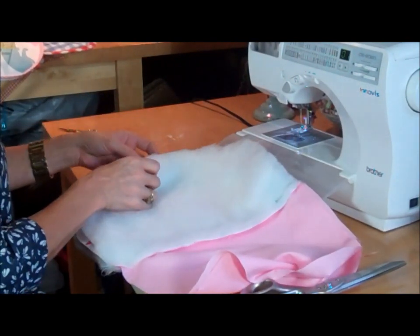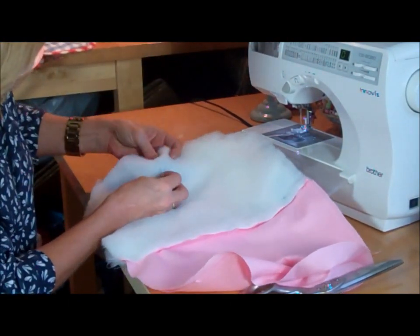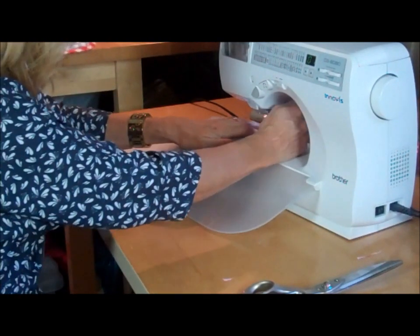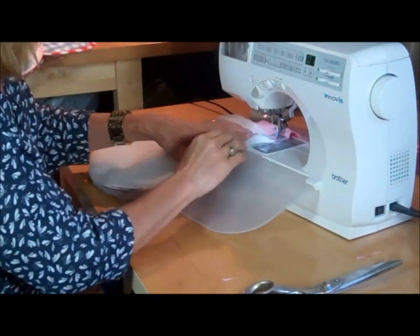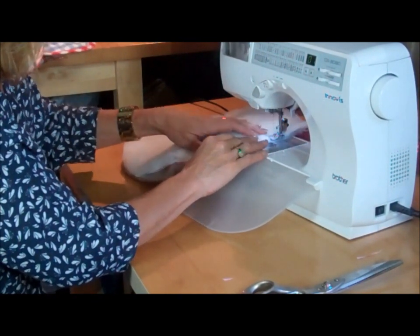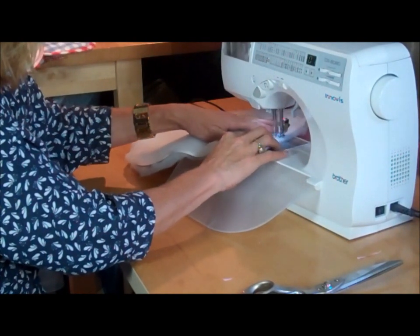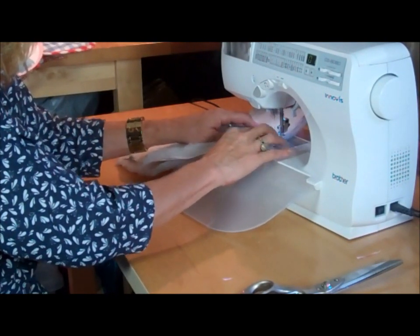And I'm making sure that's nice and flat. Just one more pin in the top should secure it. And again, I'm going to start from this seam. I need to sew all the way around, but leave a gap at the bottom of the lining so that I can turn it the right way around. I'm not worried about this wadding moving slightly, because I can always trim that back afterwards. It will happen.